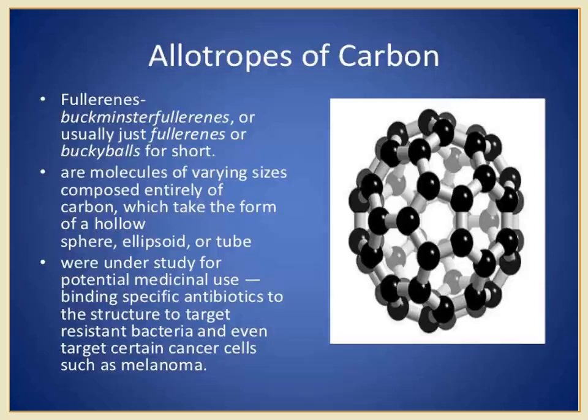The bond distance is 1.44. These fullerenes are molecules of varying sizes, composed entirely of carbon, which form a hollow sphere or an ellipsoid. Fullerenes are under study for potential medicinal use: binding specific antibiotics to the structure to target resistant bacteria, and even targeting certain cancer cells such as melanoma. Children, these are the allotropes of carbon, fullerene.